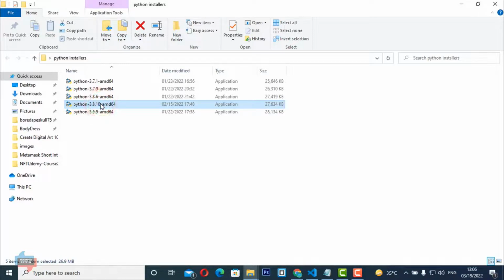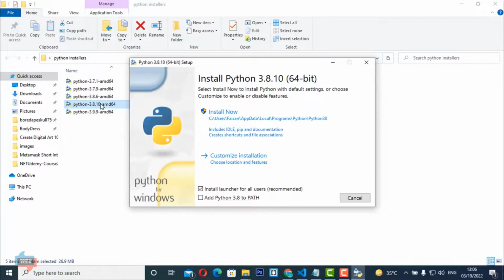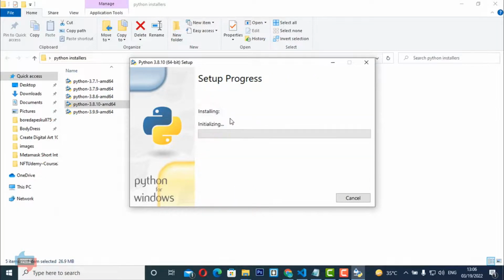Let's click, but we need to install the greater of these versions, 3.8.10. So check this, add Python 3.8 to PATH, and install. You can see here, remember this path.